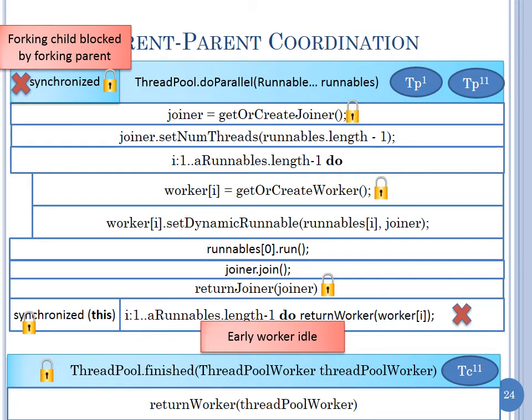Okay? I'm just trying to think of how that would look. Would that be incorporated inside the thread pool? I'm telling you the whole details here. A runnable is an object with a method called run. I can in a thread execute methods on different objects. It so happens that this particular thread was executing do parallel in the thread pool so far. Then it goes and executes a run method of runnable 0. So there's no magic here. There's absolutely no magic here. It's just going from one method to another method, just as we do in any OO programming. The magic happens in the thread pool worker a little bit.